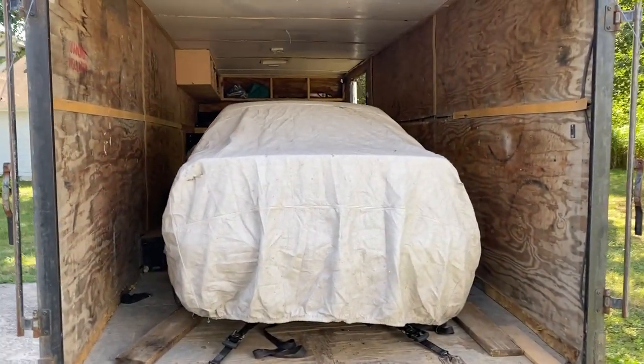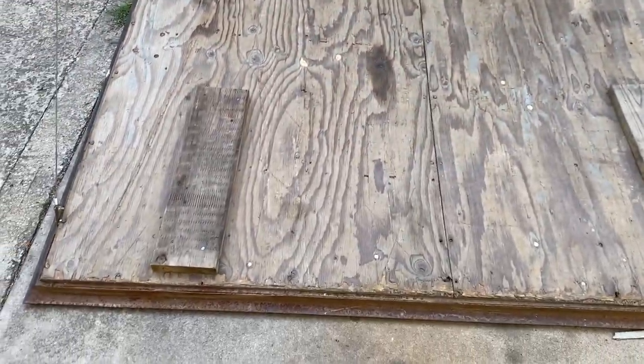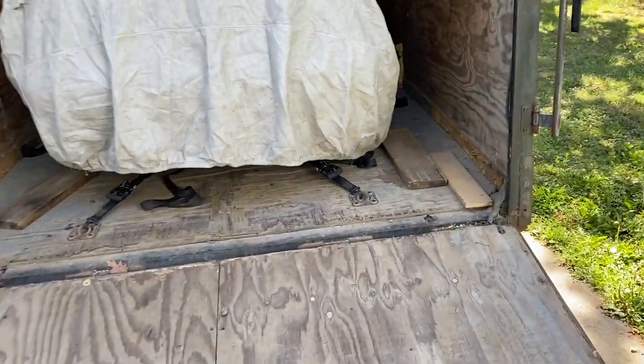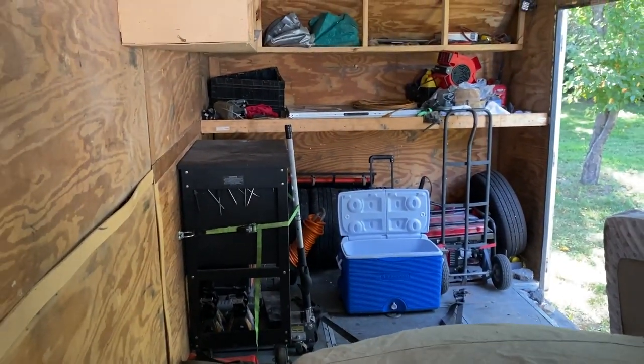All right, so we got the car all loaded up. It wasn't too bad. I just raised the front of the trailer, and then I had to put some 2x6s here to raise up the back of the car so that the exhaust would go over the crest here. But other than that, worked out pretty well. Got the whole toolbox. We got 6 tires plus the 2 that are on the car. So that's it. We're officially ready to go to the first drift event in the 2JZ E36. Super excited. I can't wait.